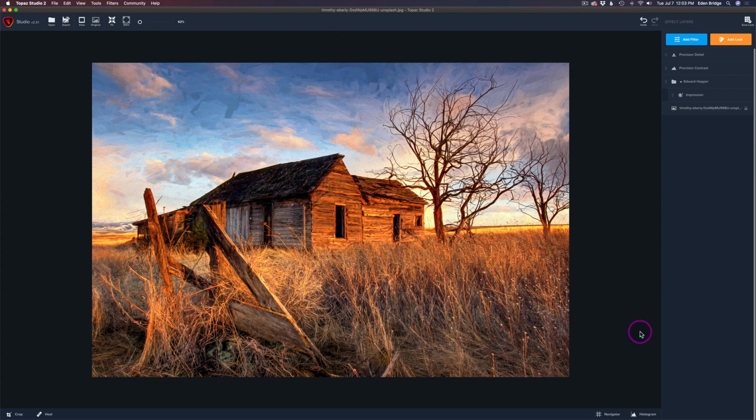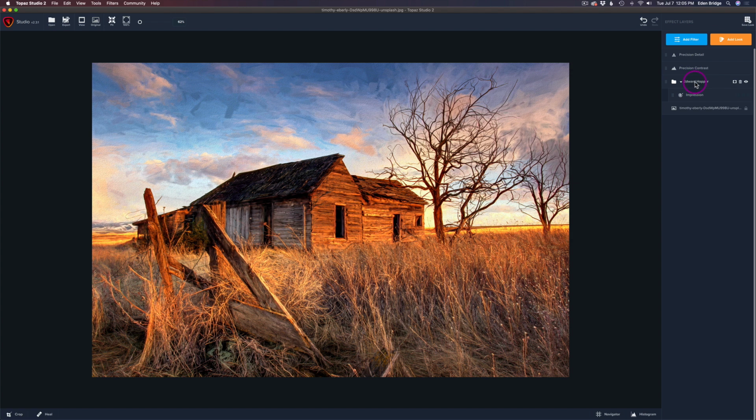Now, at this point of the edit right now, I'd say that we're not really quite done yet, but I'm done far enough where I could save this out as a look, because I think it's a great starting point for another image that I may want to be inspired off of in the future. So I want to save this out as a look. Before I save it as a look, I want to point something out that is kind of important here, because remember I started out with a look, this Edward Hopper look right here.